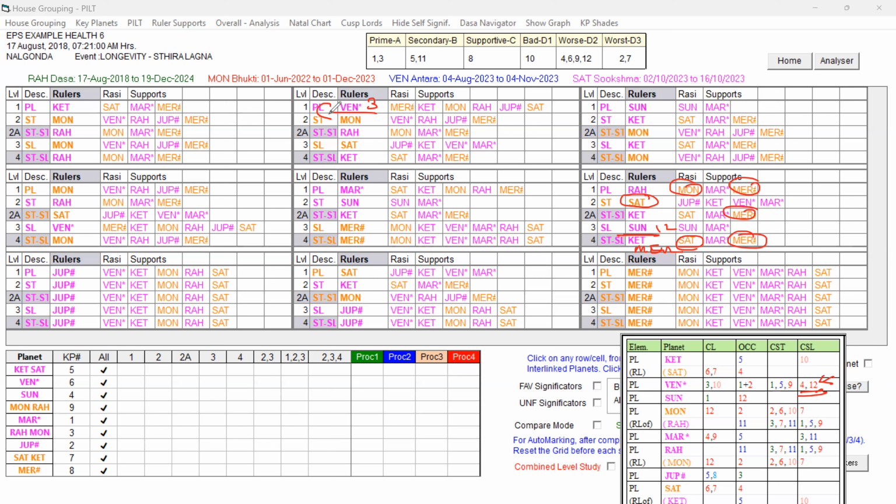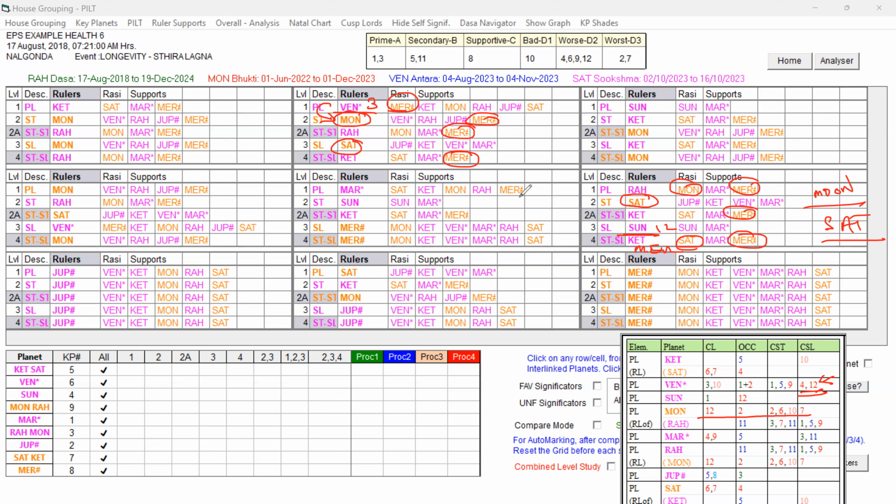Now, Venus is in the star of Moon, which is unfavorable, the third house planet in the star of a planet related to the Maraka and Badhaka houses. The star lord is Moon and the sublord is Saturn. The strong unfavorable key planets of the Dasa Lord, Moon representing Rahu, and also Saturn are playing a role for this Venus. So this indicates strongly unfavorable. You can see Mercury playing a role here. Except the sublord, all the remaining levels have that Mercury.